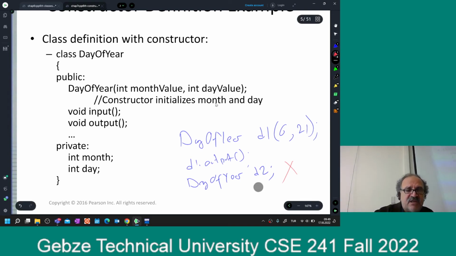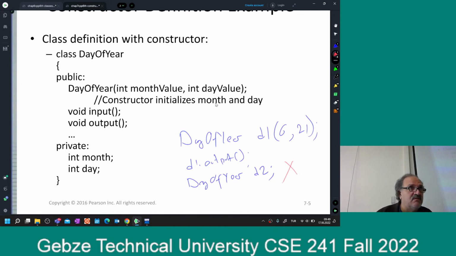You are not providing any parameters, right? So this will be an error message, because there are no constructors that will take 0 parameters. So I am kind of forcing my customer to initialize my day of year objects with 2 numbers.